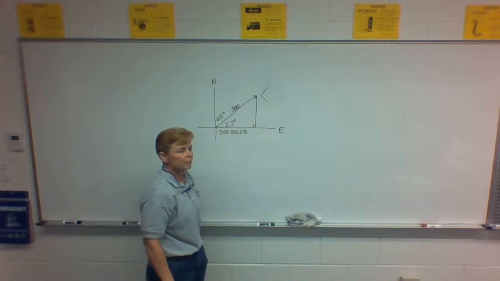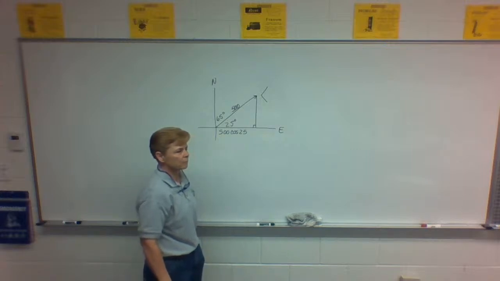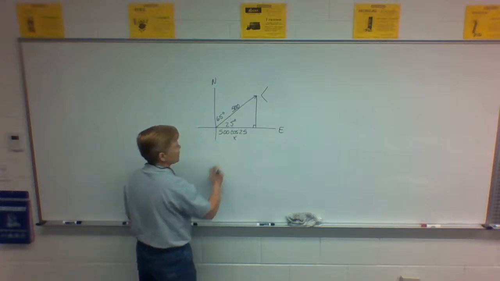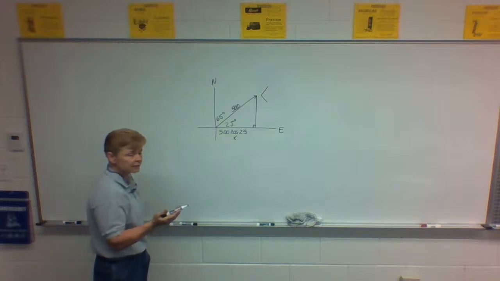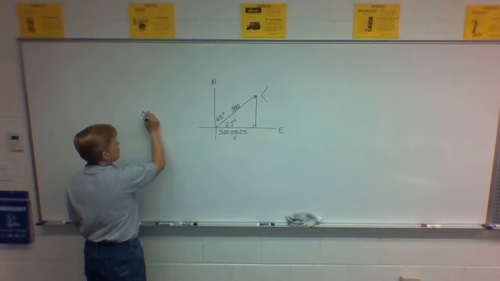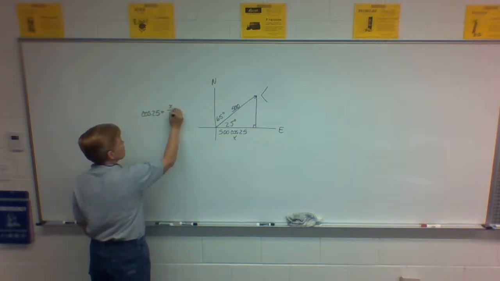Wait, can you explain that? Well, hold on. Just cosine 25 equals x over 500. Times the 500. Oh, okay. Yeah. Does anyone else need that explained further? Yeah, I figured. It's okay. If I want to know how long this is, and I call it x for just a minute because it's along the x-axis, then in this triangle that I've drawn, the cosine of 25 is x over 500.